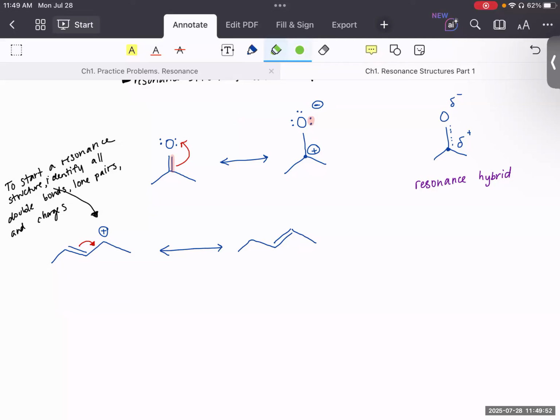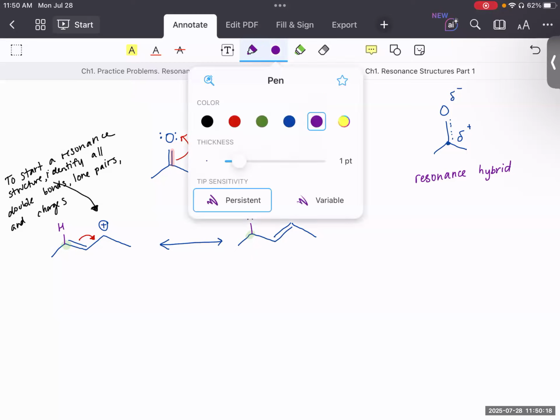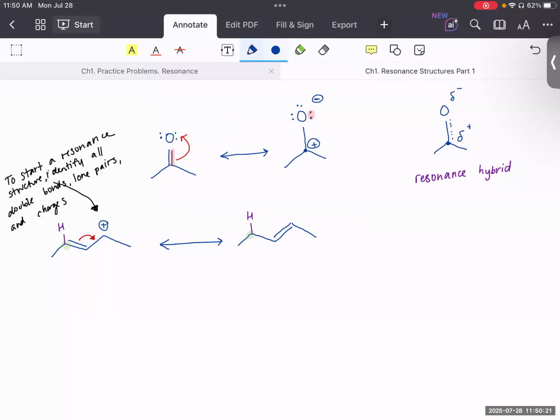However, one thing we'll notice is that this carbon that I just highlighted in green started off with, I'll draw in the hydrogen too. So if we draw in the hydrogen that was still here, what we can see is that the green carbon initially had 4 complete bonds, so it was satisfied. However, in the right structure, it now only has 3 bonds. And we know that a carbon with 3 bonds and 0 lone pairs ends up with a positive charge. So in our structure on the right, we should draw in that positive charge.